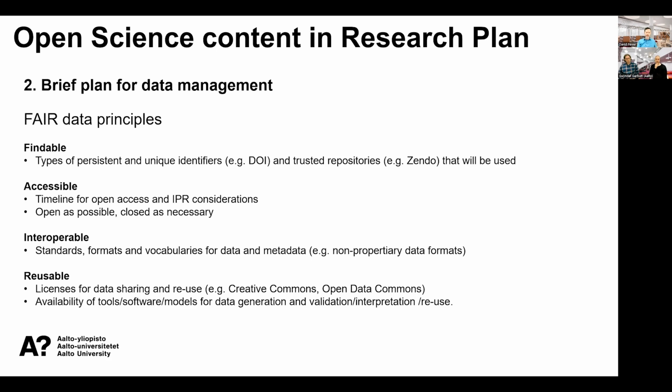The data should be interoperable, meaning that you should use standards for formats and vocabularies for data and metadata that are easily used by other researchers. Your data should be reusable. You can consider what types of data, what licenses you're using for data sharing. Creative Commons licenses, you heard a little bit about in Ava's presentation, for example. And you should consider how widely available the tools, software, and models that you've used to generate your data are to other researchers.